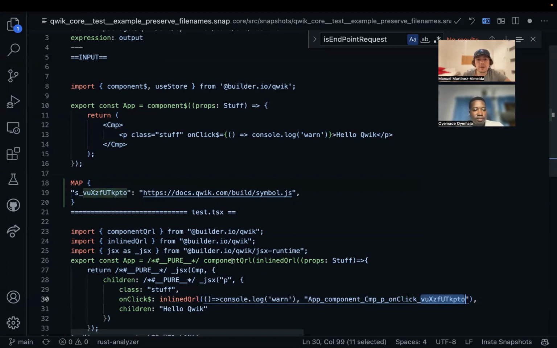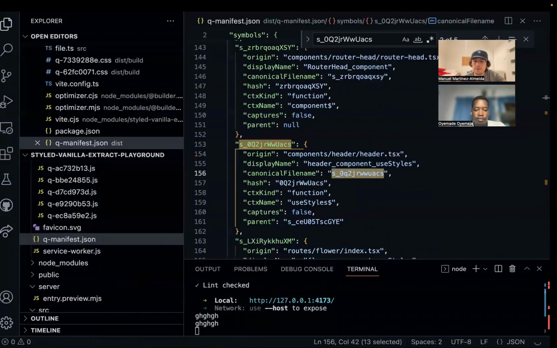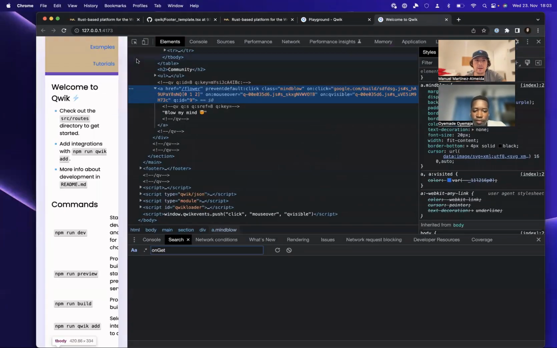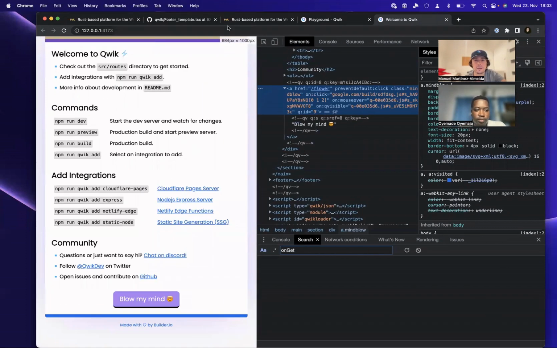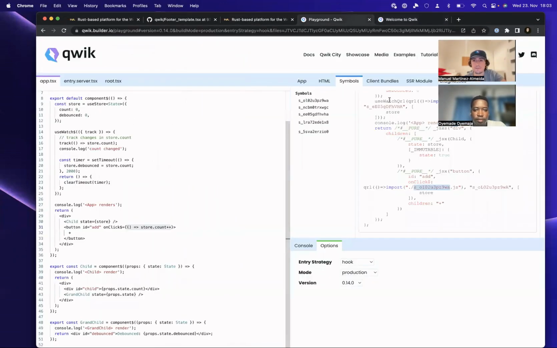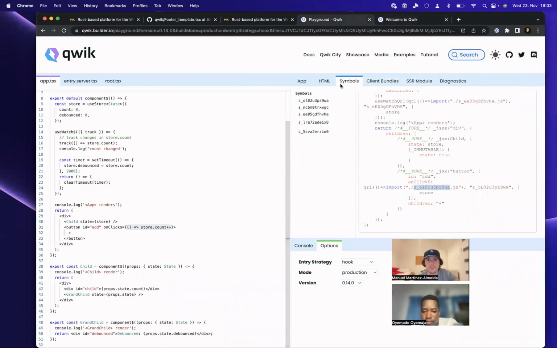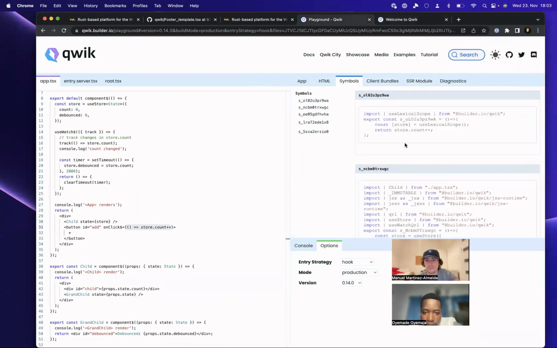So this is interesting. These hashes are not a hash of the content of the symbol. For example, let me go here, this file, right?